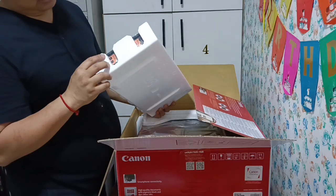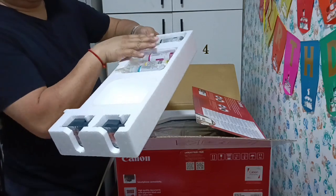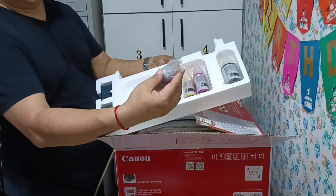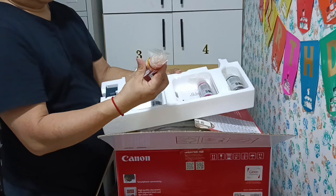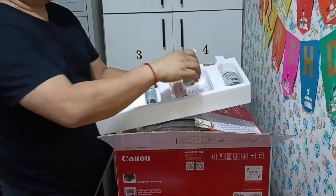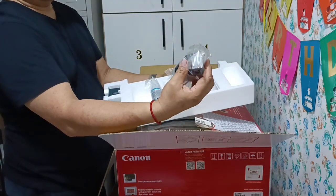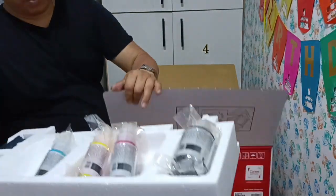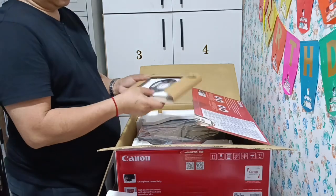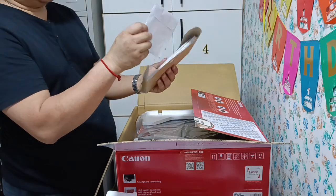Oh, I don't know kung ano to. Ito yung ink niya. Kulay number C94, Y90, M, and BK 90. So this one. The disc, I don't know if this is for the installation, I guess, for the CD.